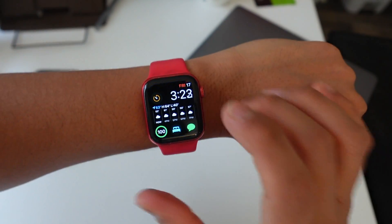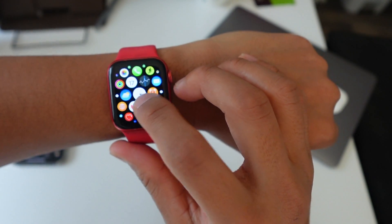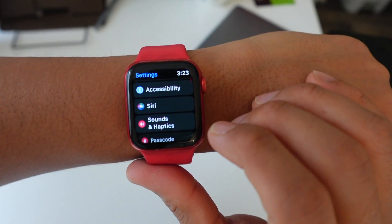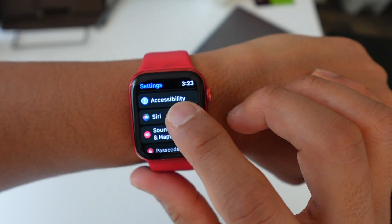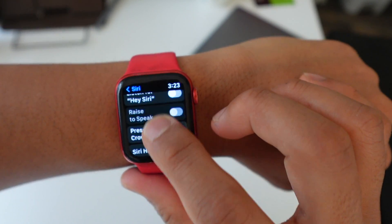So you already have your Apple Watch. We're going to click the wheel and go to Settings. In Settings, you scroll down until you find the one that says Siri right there. You click on Siri, and then these might be checked off for you, so you just check them on.